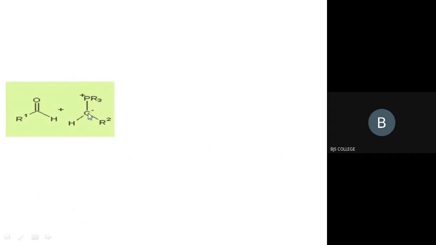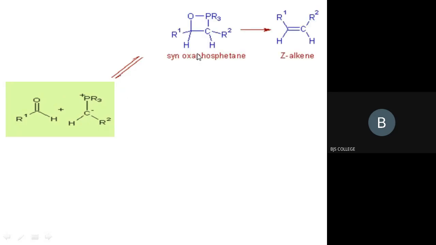Now what you will do here is just add one hydrogen. So it becomes RCH2 and X will be attached to it because we are going to take an alkyl halide. When I remove hydrogen by using a base, it becomes a carbanion and reacts with your triphenyl phosphine to give you the Wittig reagent. The Wittig reagent carbanion adds to the carbonyl carbon and oxygen gets attached to this phosphorus to give you the betaine intermediate. Now there are two possibilities. What two possibilities are there?